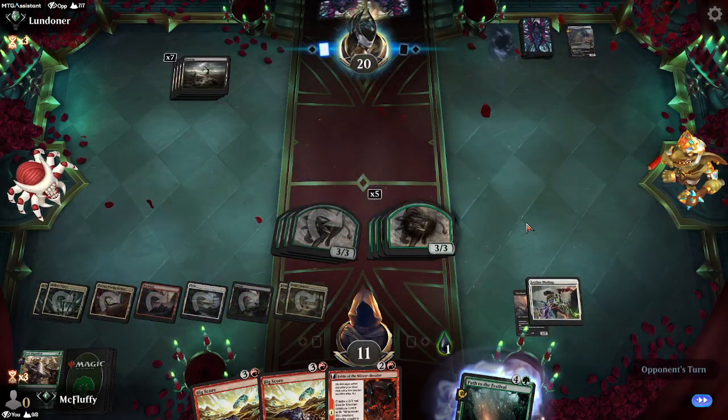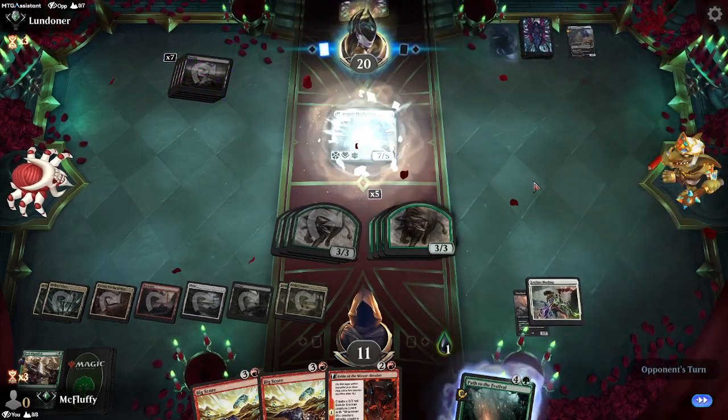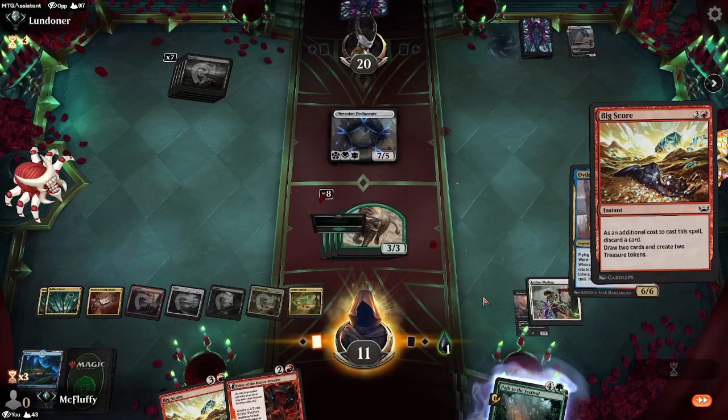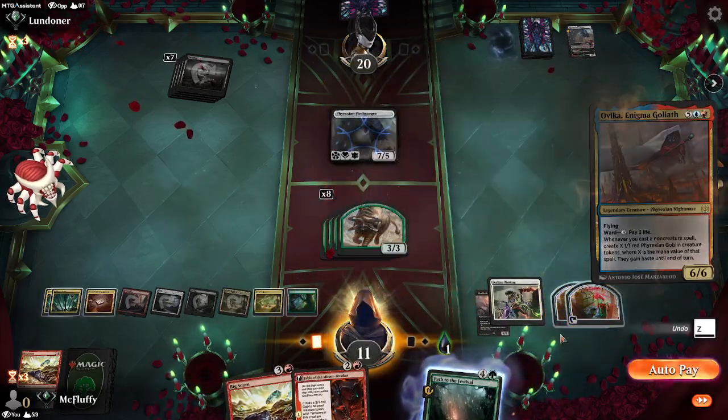Surprised that we're getting a herd migration win. Presumably we're getting a herd migration win. Okay, we're gonna go ahead and discard a land here. Play out Ovika.